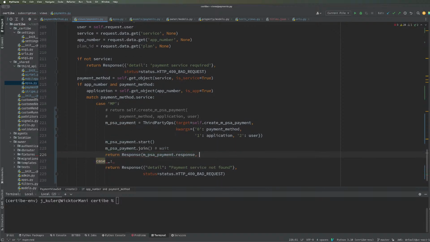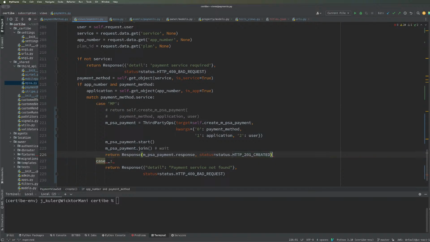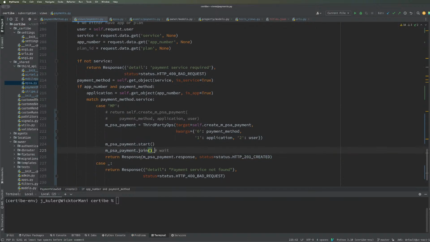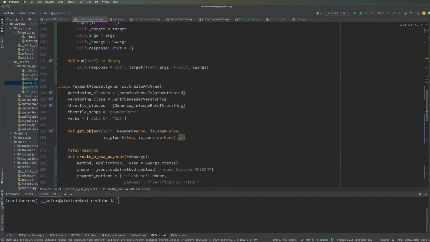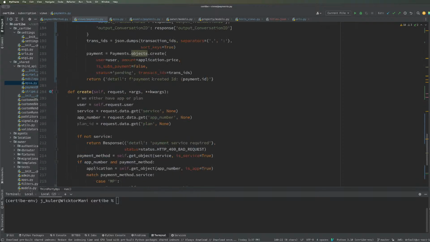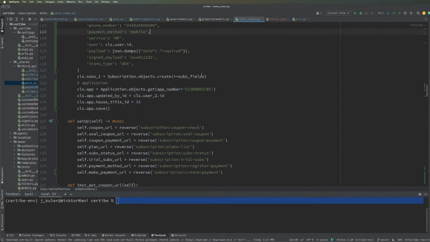We pass the response, and status will be status created. Okay, that's the way we're gonna do that. So this return will go to response as a dictionary, goes back here, and let's go back to our testing and see what's gonna happen.